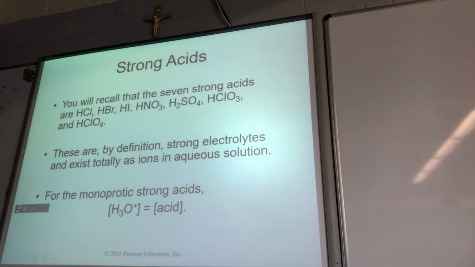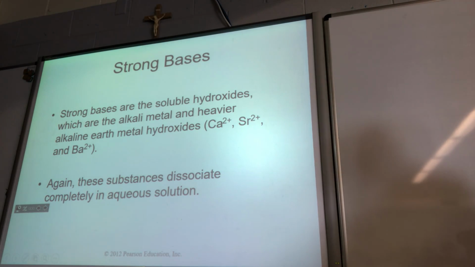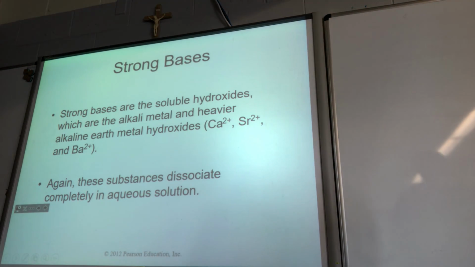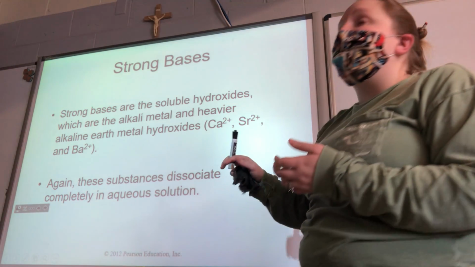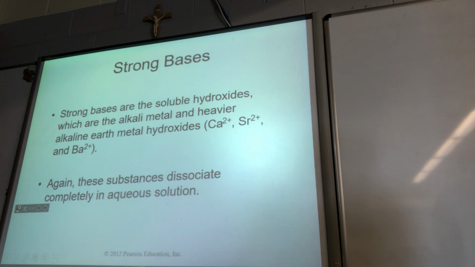With the strong bases, instead of memorizing what they are, you're going to memorize the groups that really give us the strong bases. Our strong bases do something similar. Now, instead of dissociating completely into a proton and something else, our strong bases typically have hydroxide groups, OH groups. They will also completely dissociate, meaning they will give off all of their OH.